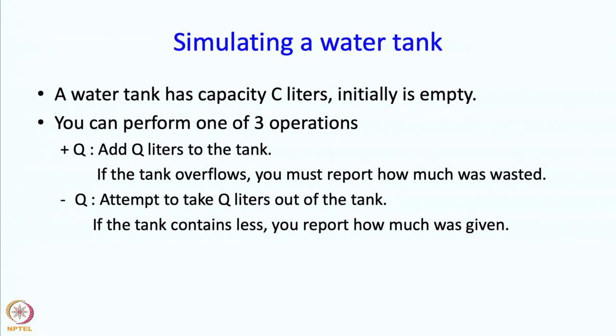And note, that means that you need to know at each step how much water is there in the tank. So, this is an example of a system in which there is some state. The state is how much water is present. And what the external world is doing to the tank? Well, it is sending some commands, as a result of which the system reacts and it produces an output, and in addition its state also changes. So, it may give you some water, it may take some water from you, and at the same time its state will change and it will print out some messages. So, these are the things that we want our program to do.